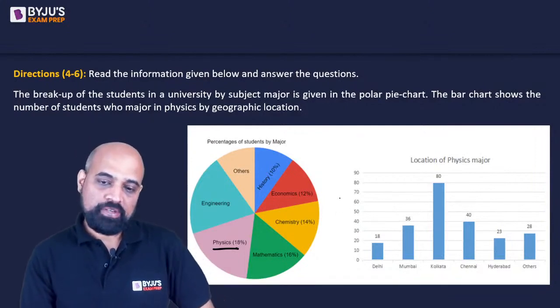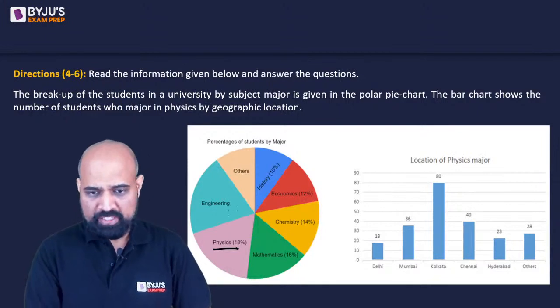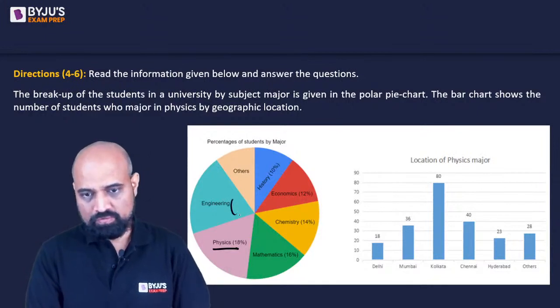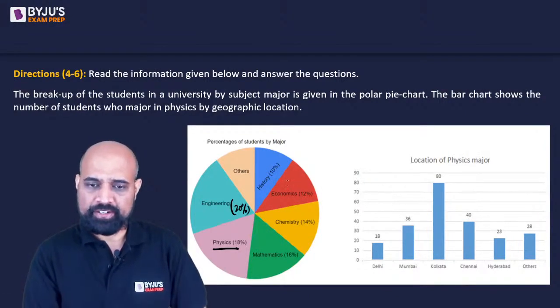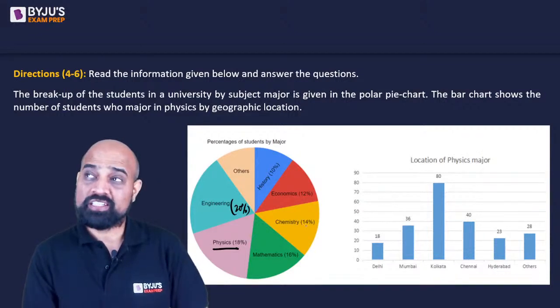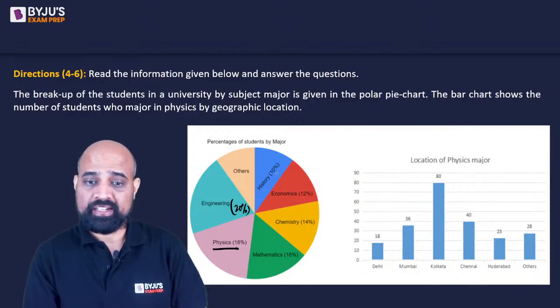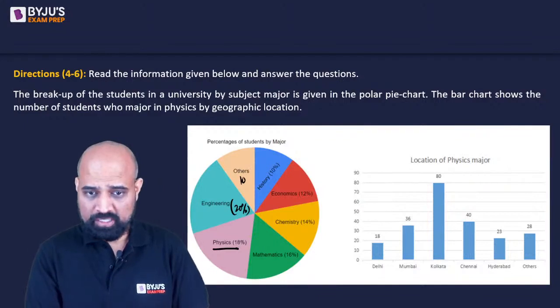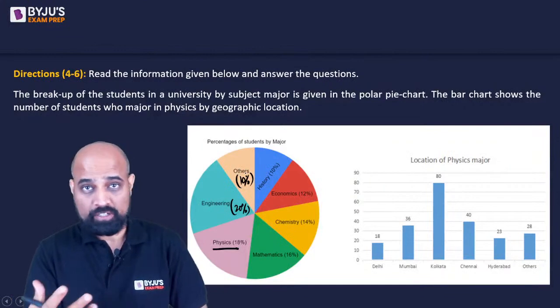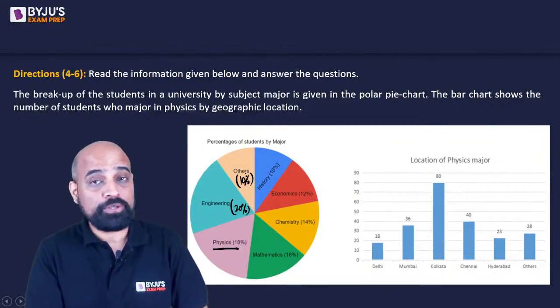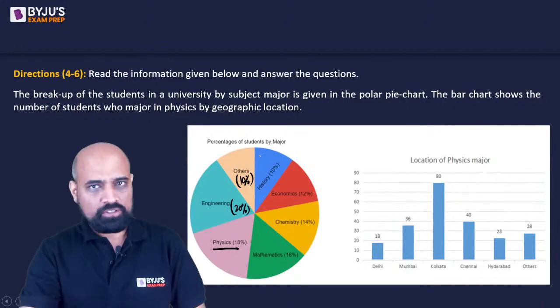So what does this mean? Let's understand. Suppose this engineering is kitna ho sakta hai? 20%, let's say. Let's add all the percentage. Let's see if it's not exceeding 100. So we have 18 plus 12 is 30, 16 plus 14 is 30, so 60, 20 and 10 is 30, 90, so others 10%. I'm just assuming, since percentages are not given, it could be 20, it could be 22, mere ko kya pata. So right now this looks 100.